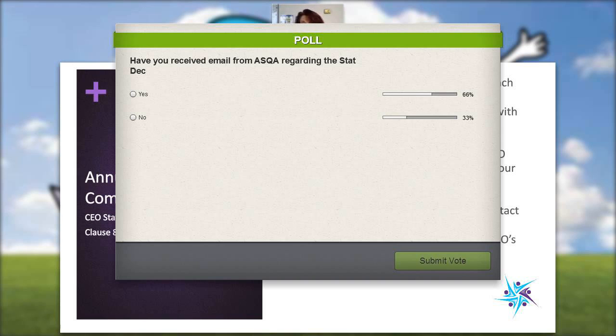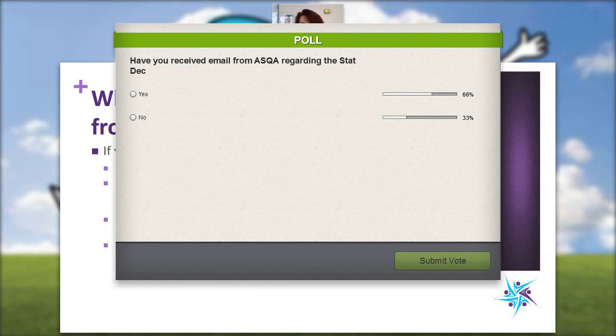So you need to ensure that your CEO's contact details are current on training.gov.au to ensure that ASQA has access to the CEO's current email address. So one of the main reasons why you would not have received the email: if you're not an RTO yet, you won't get this email. So firstly, if you're not registered yet, you won't get this email yet. If you are an RTO and you didn't get the email from ASQA, check your junk, because it's highly likely that it's gone to your junk box.